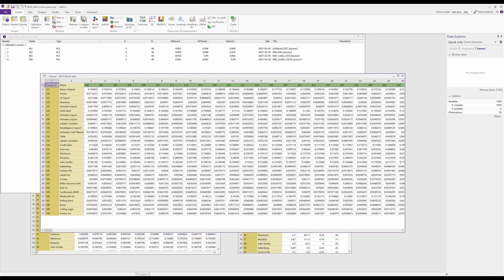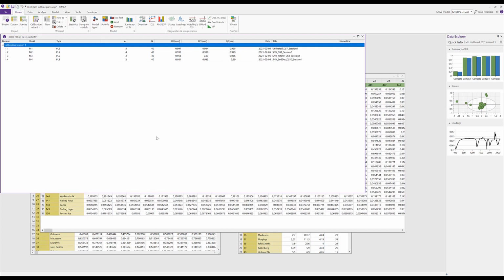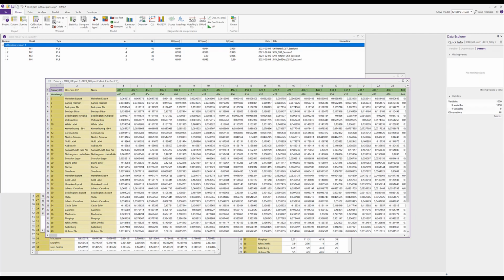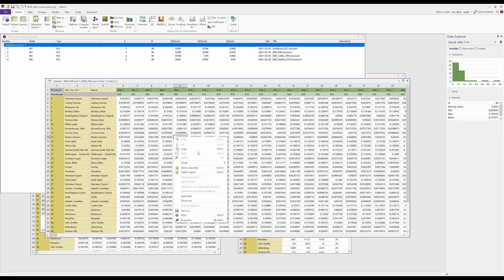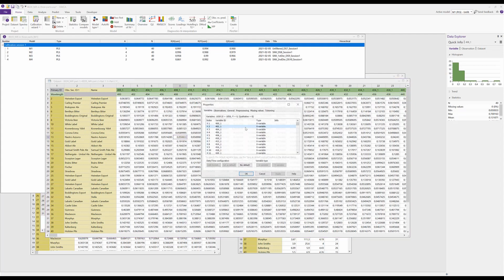In the project window, we can see the models grouped in the session 1. And if we haven't changed the model name, we can also find the corresponding data set. So if I want to find the DS7 data set, I can go to data set and open it up. In the properties pane of this data set, you can also find the information on the pre-processing. So you can always recreate from the data set as well.